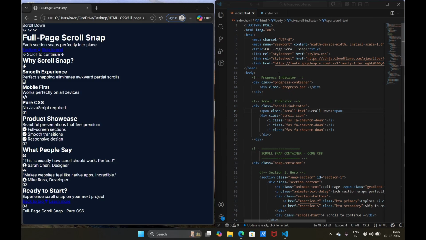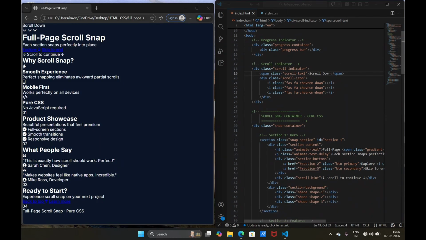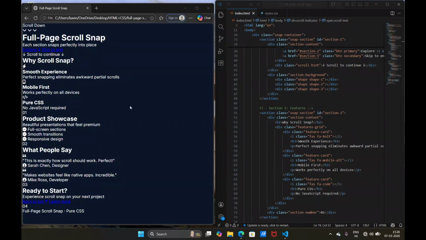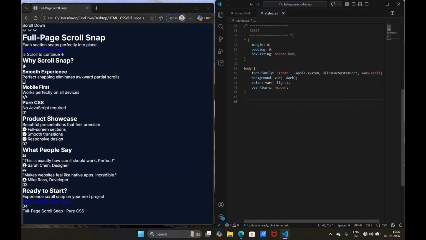As usual, like the previous video, I already did the HTML code. As you can see the output here. I also did the basic style reset and the overall font setup too, so we don't need to do it again. To save some time, we will focus on the crucial setup, the scroll snapping task only.